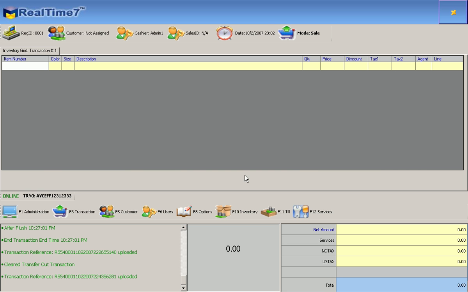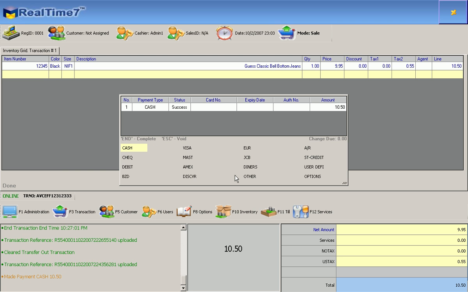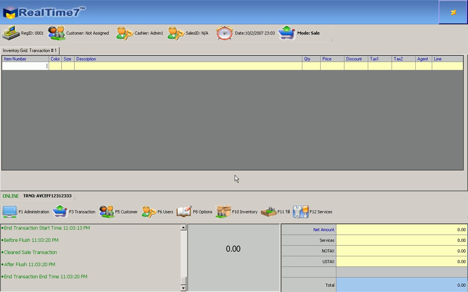During the course of the day, the user will complete transactions. As the transactions complete, the records for the register will update, and the register will expect a certain amount of money to be in the till at the end of the day or at the end of the user shift, whichever comes first.